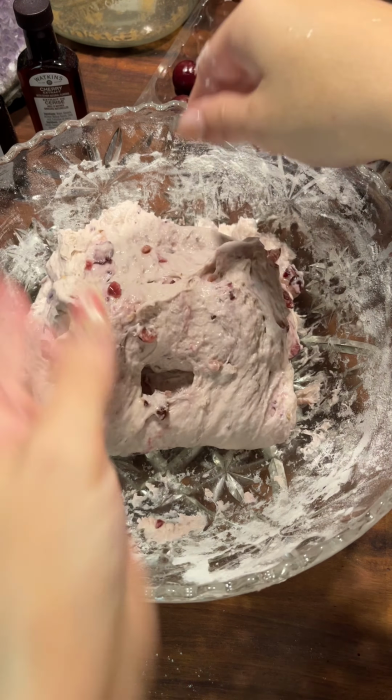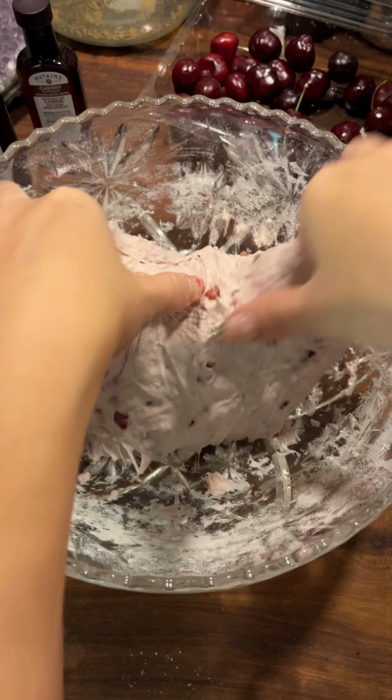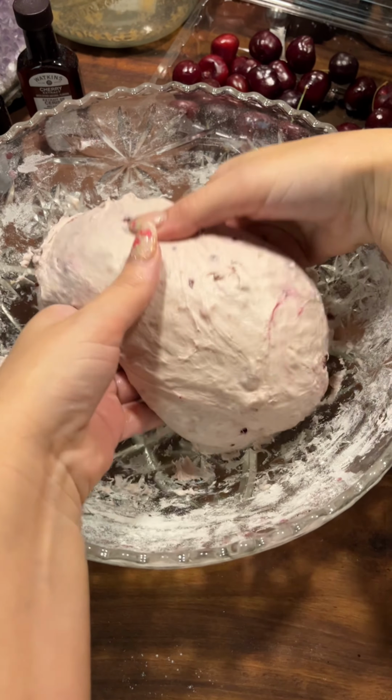So I am actually going to work this dough a lot more during this first coil fold and throughout all of my coil folds. That just means that I'm going to keep going around and do this slap and fold technique that's going to help build the gluten in the dough.